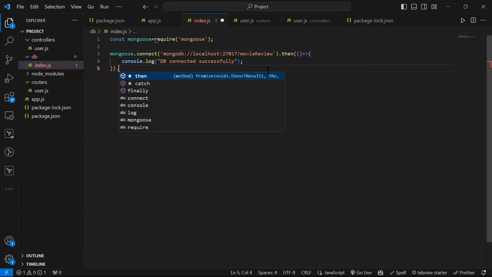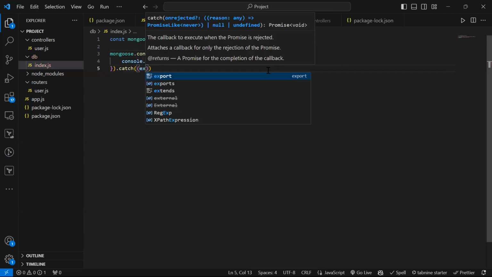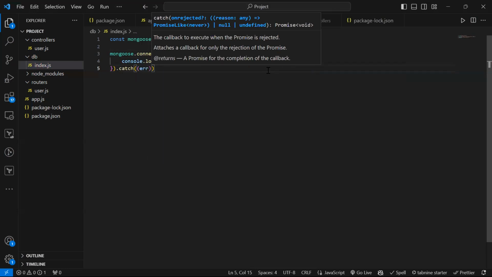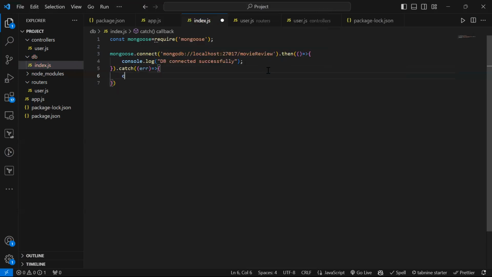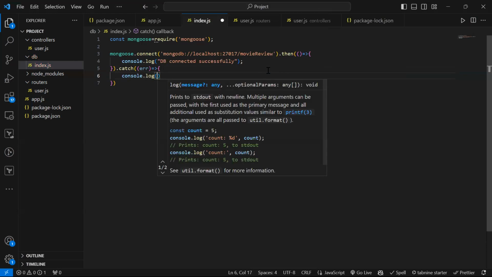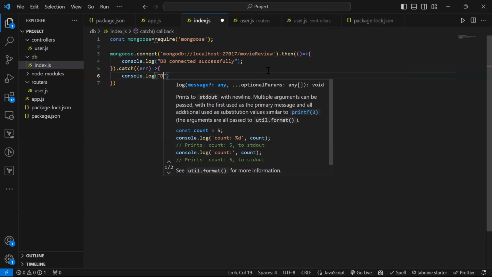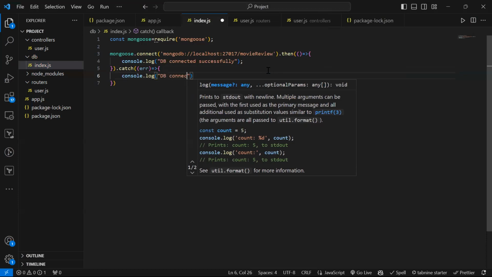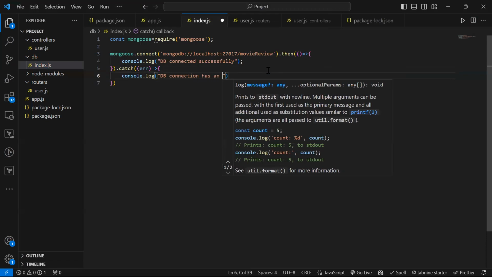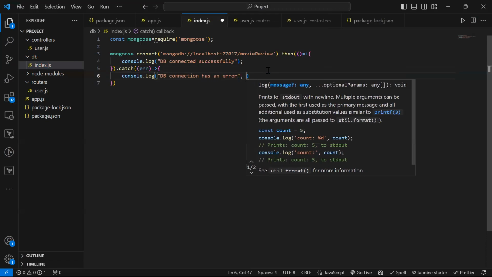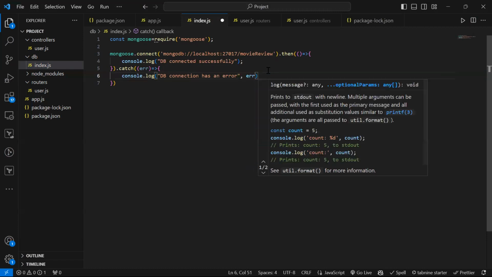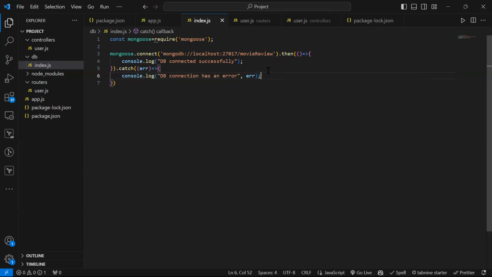So for that, .catch, console.log, db connection has some error, and the error. That's it in this file.